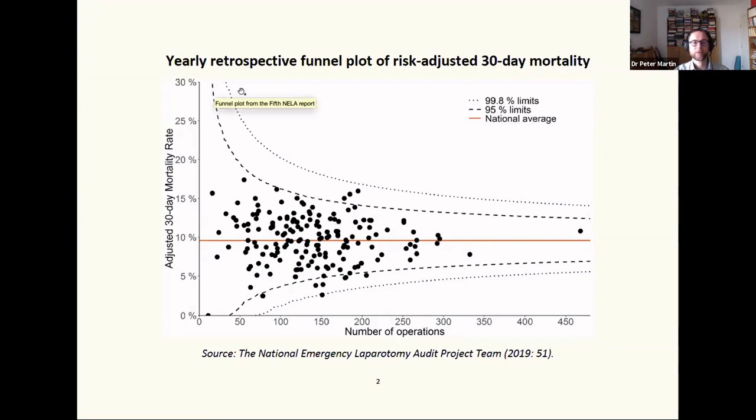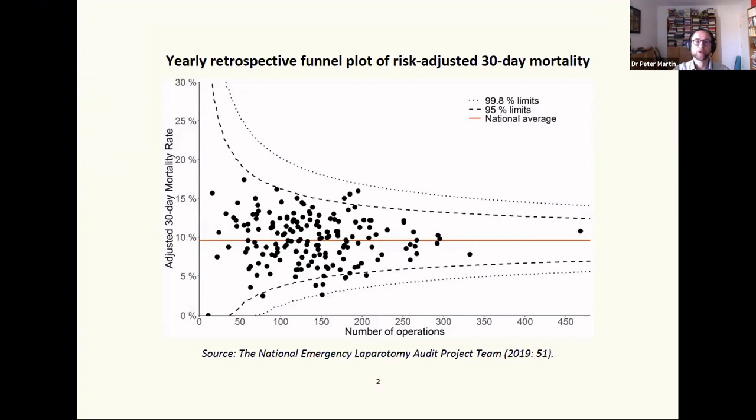To aid us in evaluating what might be an unusually high or unusually low mortality rate in a hospital, statistical methods are used to draw these control limits, these dotted and dashed lines.